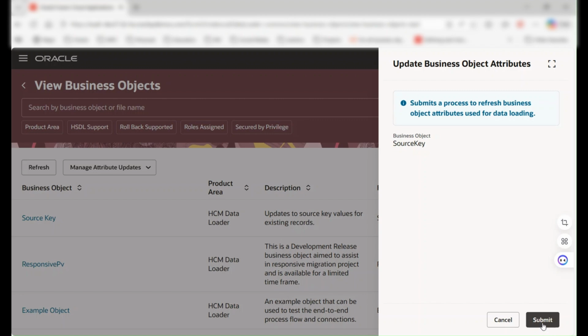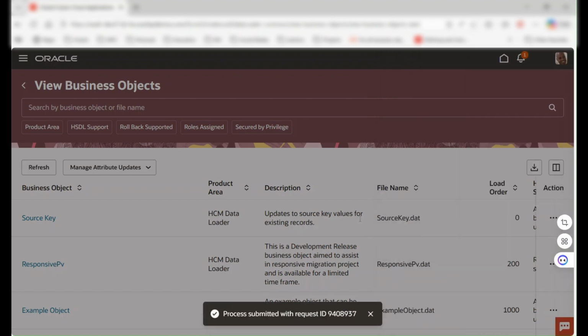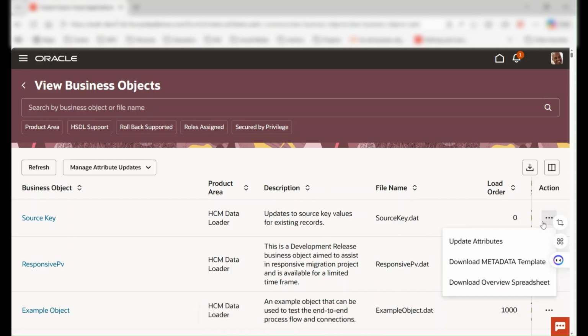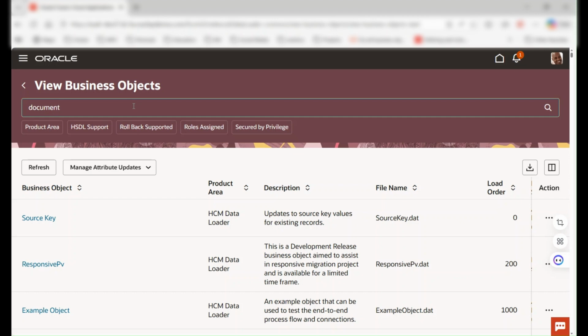Only then will those newly created DFFs appear in the DFFs sheet. You can download these metadata templates and the overview of the spreadsheets also. Let me select one object, the document of records object, so that everyone can understand.